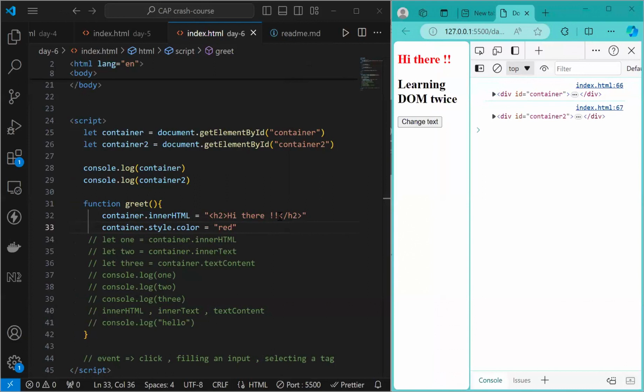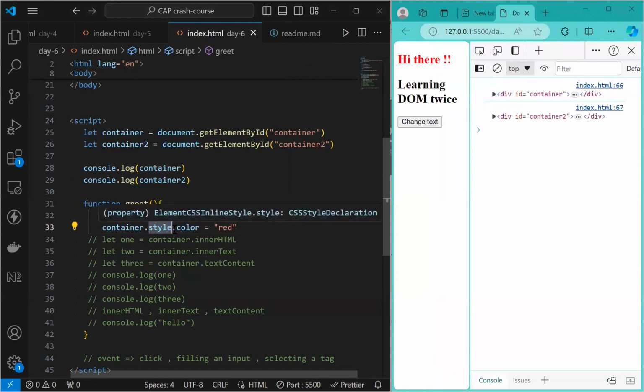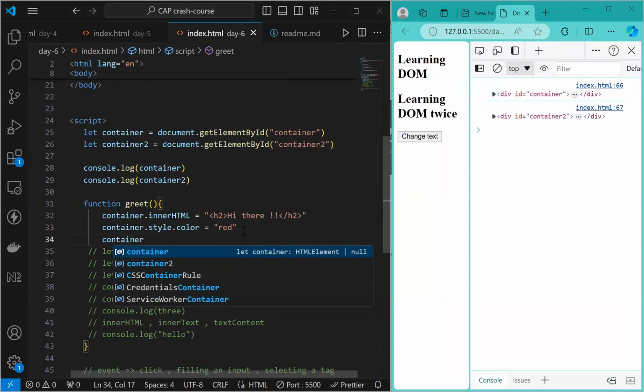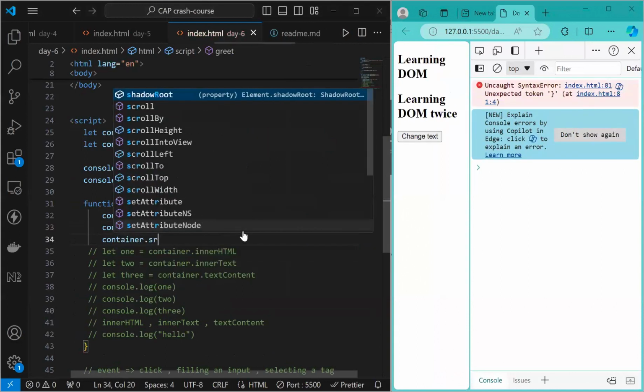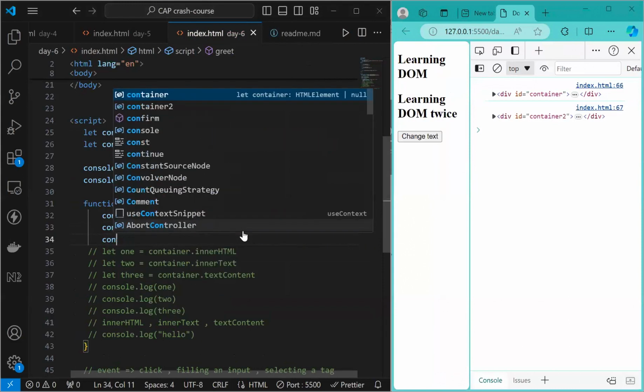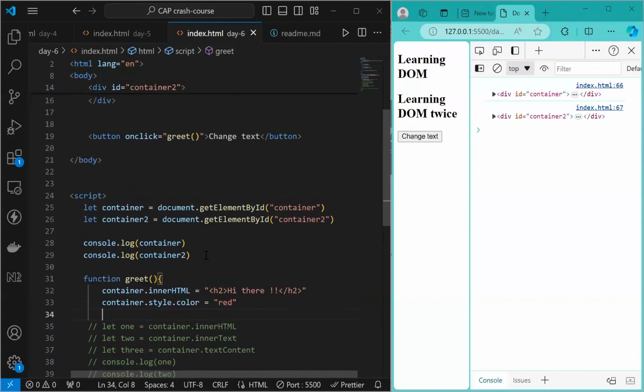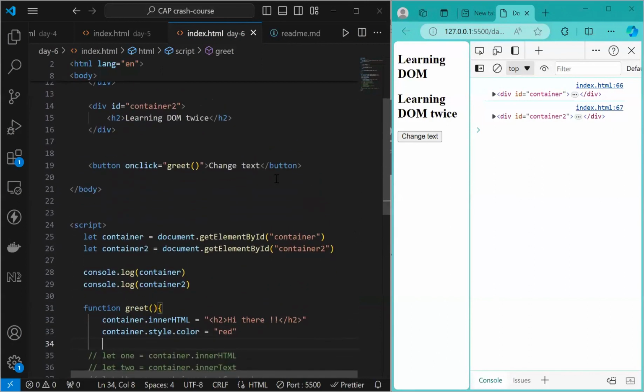But what about tags in which other attributes like src, href are a must? उसके लिए क्या करेंगे? Again, guys, style wale attribute I can access it like this, right? So don't you think if I try to access container and in that I try to access src, will I be able to do that? Given that it is an image wala tag. So let's discuss that.